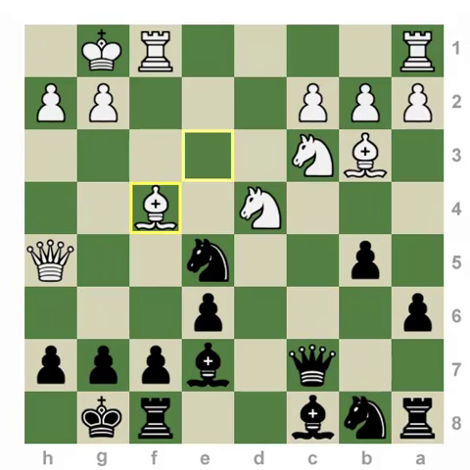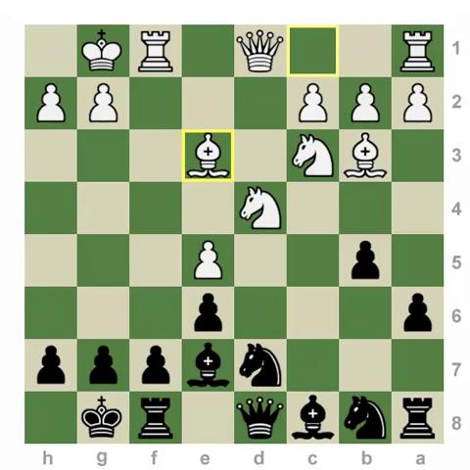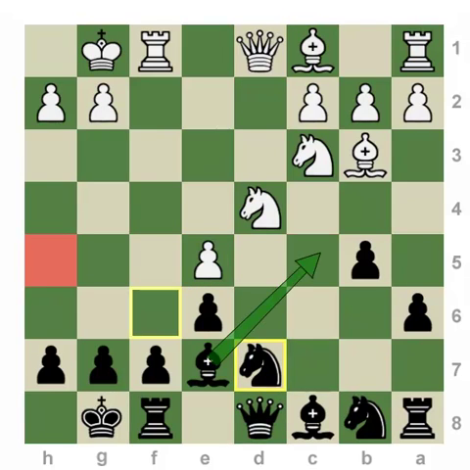So, bishop e3, we should be taking the pawn. Queen h5, we have this Kasparov game of bishop to c5 and knight to c6 ideas, and bishop f4, we use the c5 square for the knight.